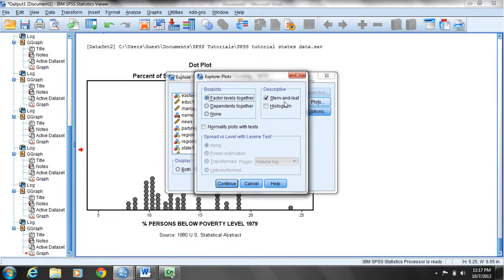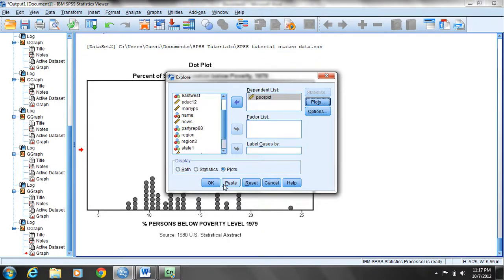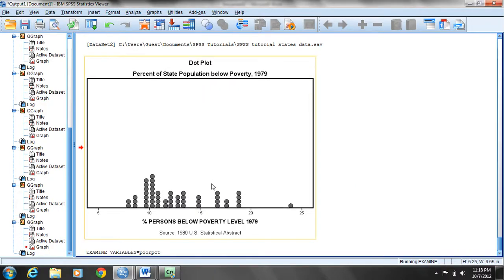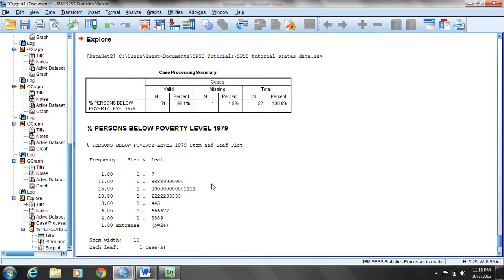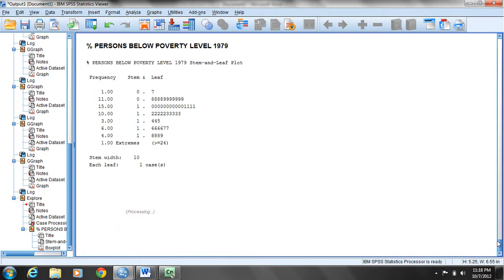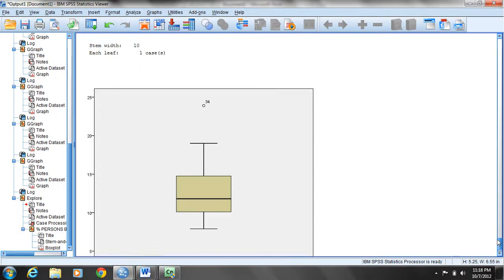We can choose a stem and leaf plot, which is what we want, and it can also generate a histogram, and we can superimpose a normality plot on top of either the stem and leaf plot or the histogram, which can be useful at times. But for now, we'll just generate a stem and leaf plot. Close that button, click OK, and you'll see our stem and leaf plot is plotted below.